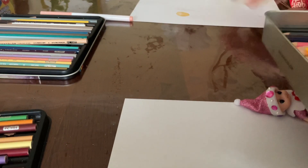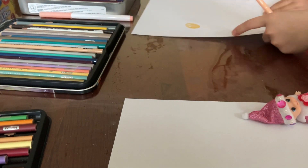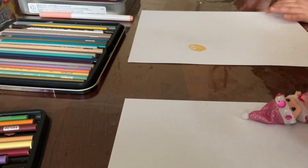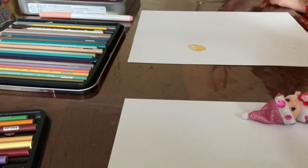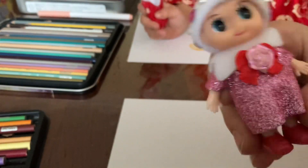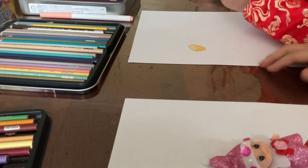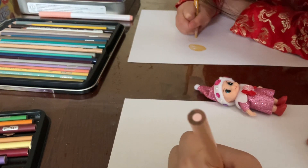Oh my gosh, there's a piece of hair — I'm gonna put all of it like that so I can see. And today's Chinese New Year! This is Crystal Flower Claws — oh, that's Rosy Red, hi! And where's Rosy Green? Hi! Are you gonna draw both of them? Yeah, I'm only drawing Crystal Flower Claws, that's her full name.